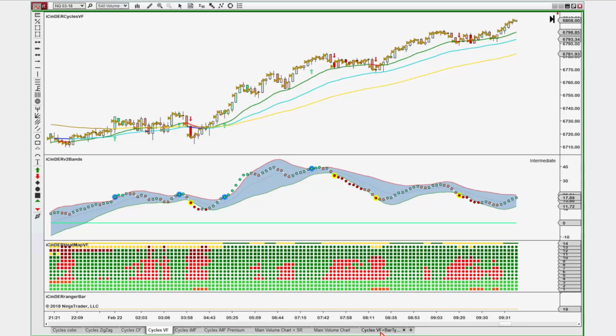So this now is the intermediate cycle. Well, what is it telling us? Well, price is moving. The intermediate cycle is still actually above 0 with a bullish bias. We have a number of divergences. And over here we have price moving down, right? We would expect the same thing to be happening up here, but it is not. It's going sideways.